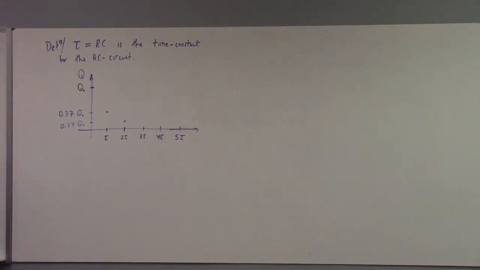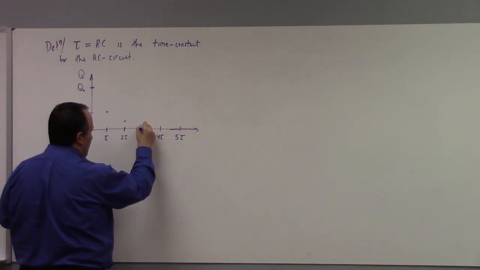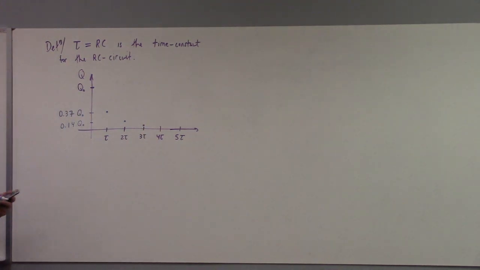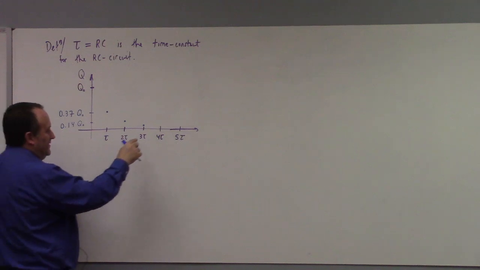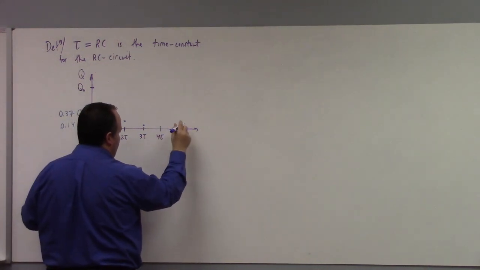All right. What do we got at 3 time constants? How much of the initial charge remains at 3 time constants? We got about 5%. Only about 4.9% of the charge remains after 3 time constants. How much charge remains on the charged capacitor after 4 time constants? 1.8%, 0.018. It's going to get really hard to see these differences between these and the axis at the limit of my artistry.